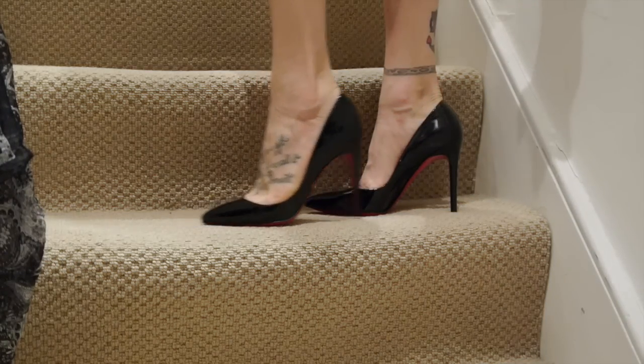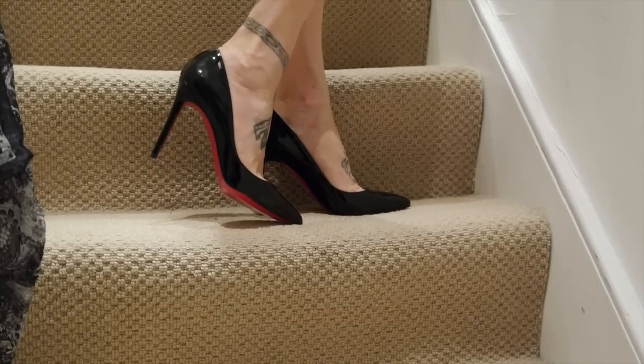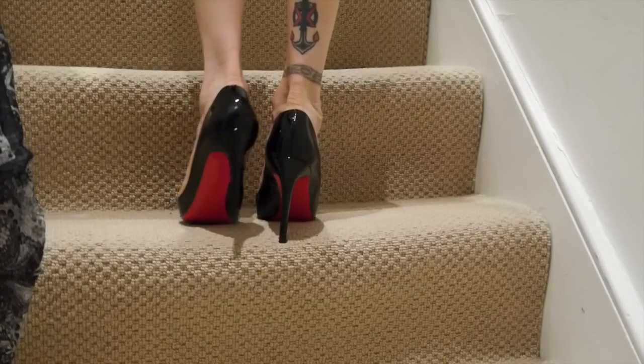I would say initially probably a 5 or 6 out of 10 just to get used to. They're quite narrow and tight. But I think over time, as they start to get worn and mold to the shape of your foot, they probably become more of a 7, even an 8, depending on how much you wear heels. I just love this particular shoe so much, and there's a reason I think why everybody does. They are $395, I believe.